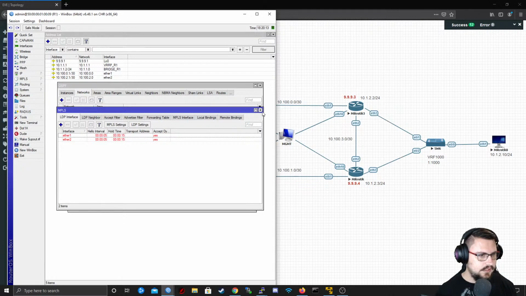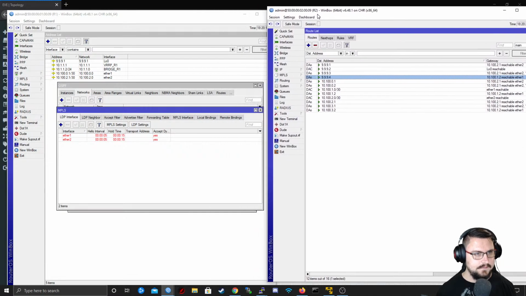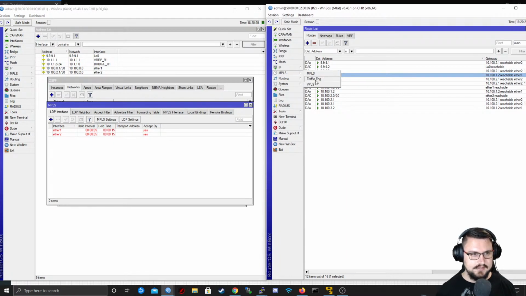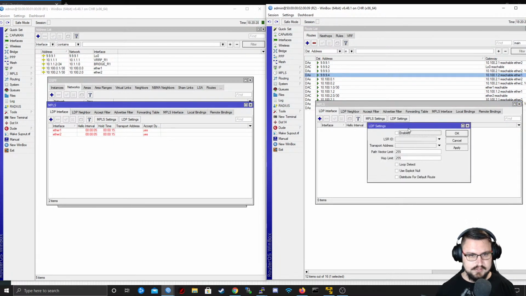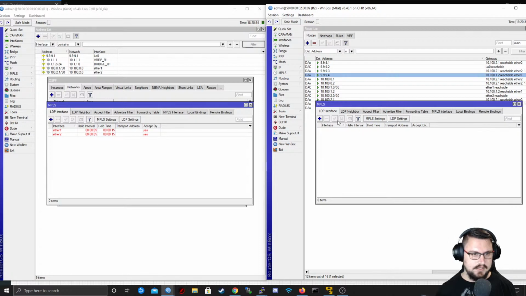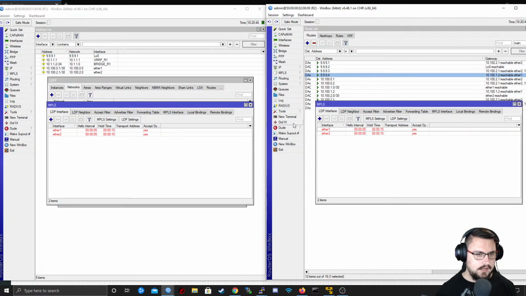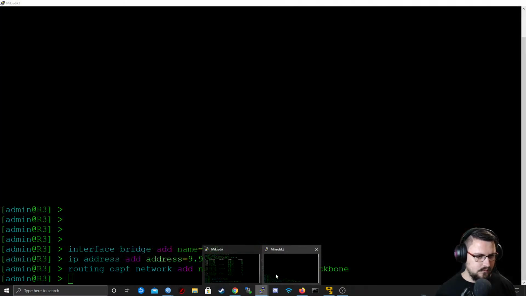Now we can just quickly go into router 2. Actually, I don't even need to close. I can just go to router 2 quickly. We can even put them side by side. Get a nice view. All right, so MPLS. We're going to set the settings to be enabled, but this will now be 999.2. Apply that. Add our LDP interfaces, so Ether 1, Ether 2. Hey, Stefan. And I should actually start seeing there is an LDP neighbor. Perfect.